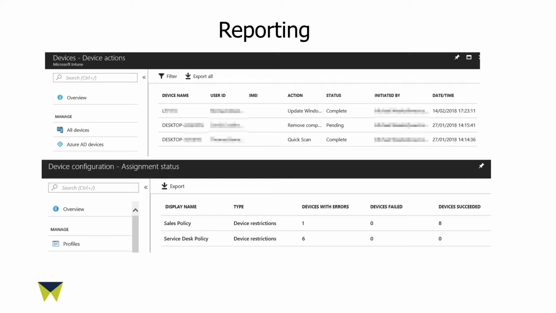So for example, if you've got a user in the sales policy and the service desk policy, they're going to throw up an error because the configurations are different for both these policies, and you can't have one device with two password policies. So Intune allows you to explore various reporting on all the devices, on all the users, how they're being managed, whether they're updating correctly, whether they're compliant. There's a lot of different options on here, and they can be customized to suit your customers' needs.